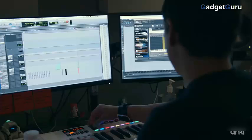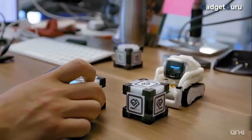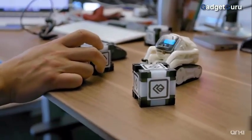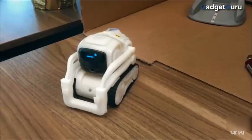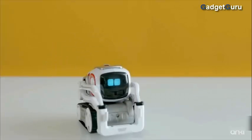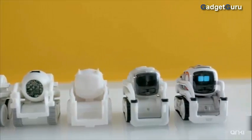Sound is a critical piece — it's the one dimension where we have full control, just like in a movie or a video game. We're building his procedural voice system. We're doing all these things so that as you interact with Cosmo, he becomes his own thing. One of the things that makes Cosmo so surprising and so lovable is that he defies your expectations. We're creating something that really does feel like it's part of the family — those are the moments we usually don't share with machines or robots, until now.